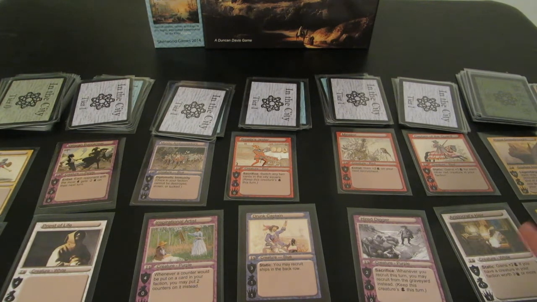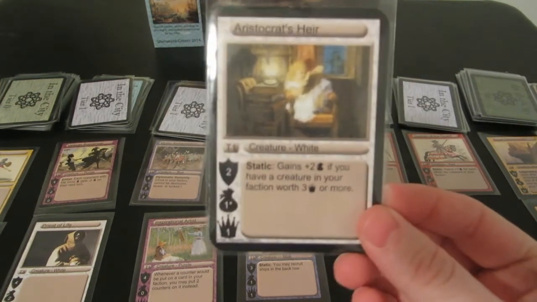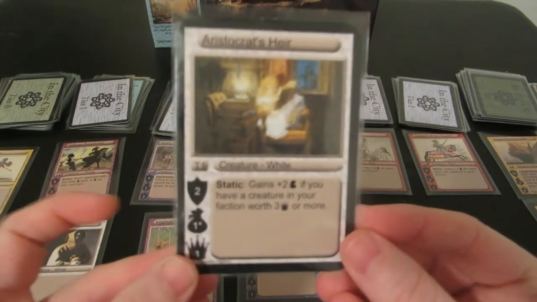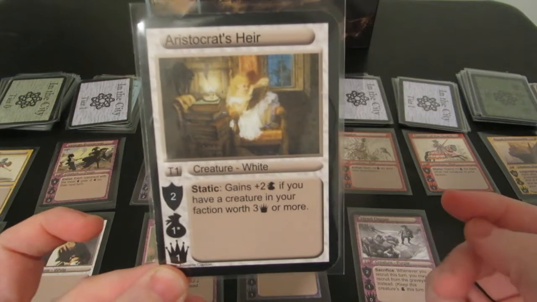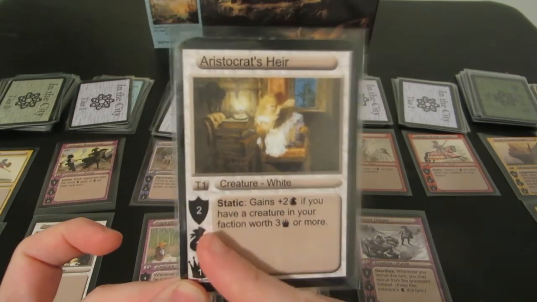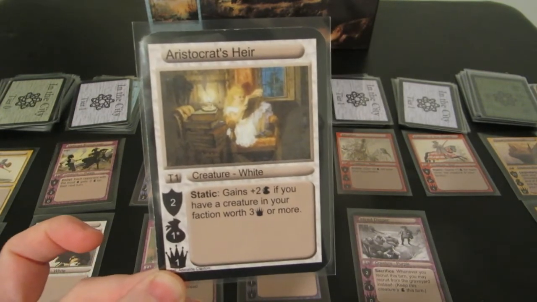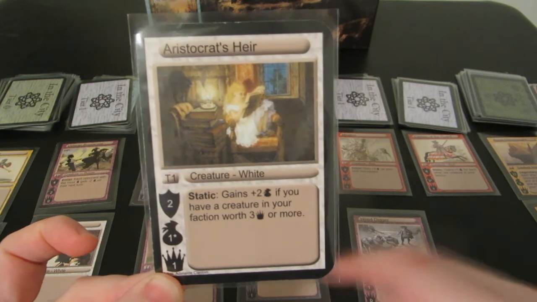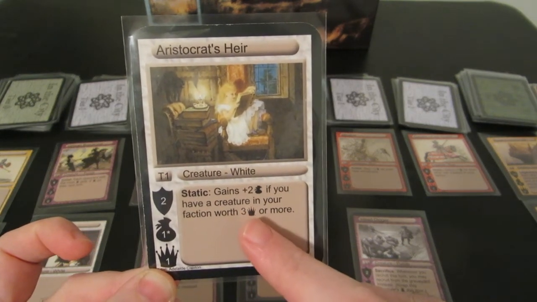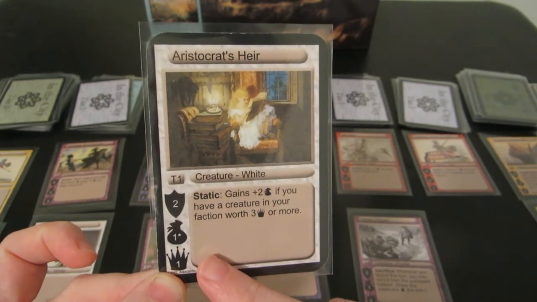The Rainbow Praetor has set her sights on this Aristocrat's Heir. This card costs 2 recruitment. Remember, she has 3. You don't lose recruitment when you recruit a card, so we don't have to worry about our recruitment dropping down. This aristocrat immediately adds 1 to her influence tracker, so she's now at 4. Then, if we have a creature that's worth 3 or more victory points, our influence goes up 2 more. So this gives us 1 victory point.